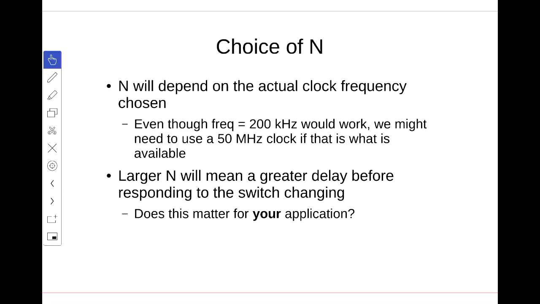Then how do I choose n? Well, of course, it depends on the frequency, because really n should be measured in units of time. So how long should we be observing the input before deciding whether the switch is a 0 or a 1? Because we're sampling it at the rising edge, we no longer think of the waveform as continuous time, so we count n with respect to the number of rising edges. If I double the clock rate, then I have to double n immediately to sample the same amount of time as before.